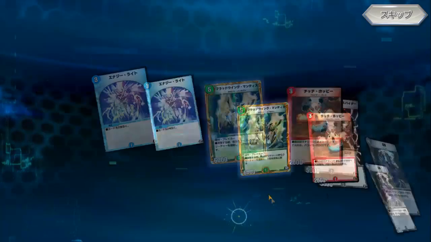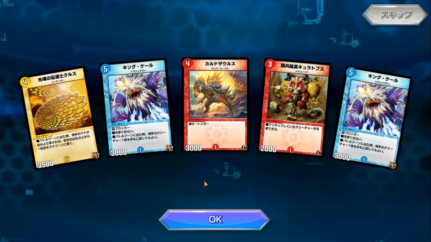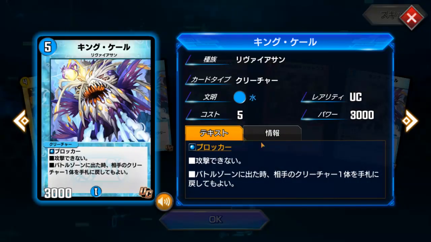Draw 2 cards, of course. Foil Megabugs. I'm getting a lot of foil green cards for some reason. Oh, King Kale. So this is an example of a new card. I got 2 of them in the same pack.